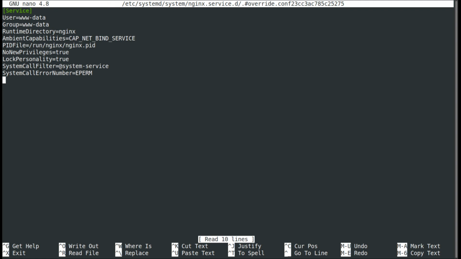The reason this is important to lock down is because all processes can read and write to that. So if one process writes to it and incorrectly sets the write and read permissions on that file, then another process will be able to modify it. So by putting in private temp, this basically shows the temp file as empty because it mounts it under a private namespace for that process. So we're going to enter private temp, and then this is equal to yes.